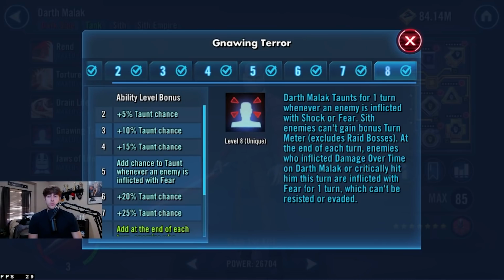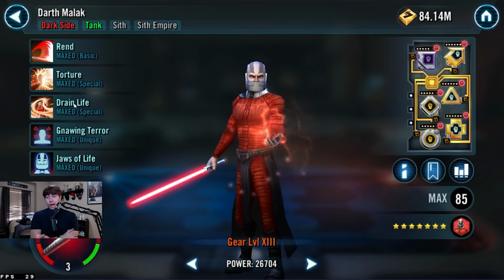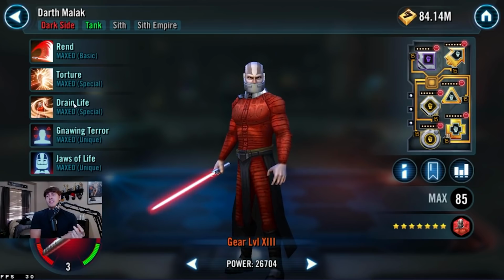So he's always going to be taunting here, and he's just super annoying with his drain lives and his torture, which is his dispel. So I've used him in a lot of different GAs with my Padme team, with some Darth Revans, with some CLSs even. A lot of different stuff you can use him with here, guys.